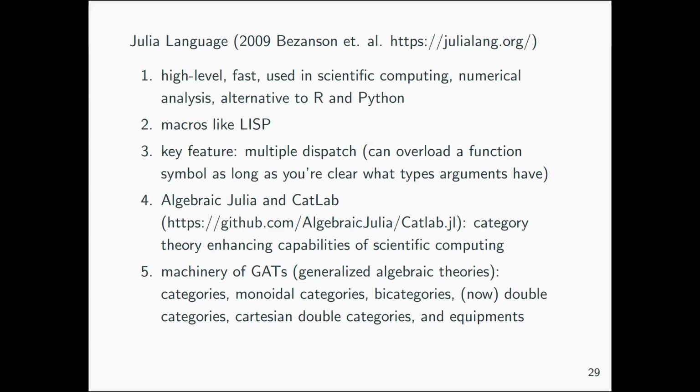We revamped the double category stuff. There was a bunch of stuff there already on ordinary categories, monoidal categories, and bicategories. This is all done in the Julia language, which is a high functioning, very fast language for data science.